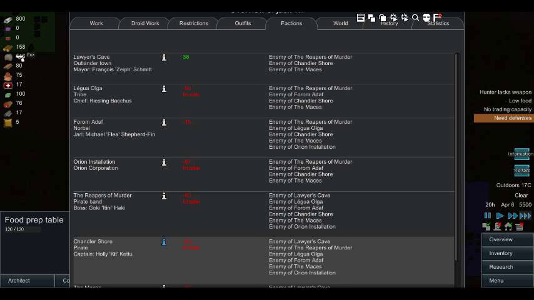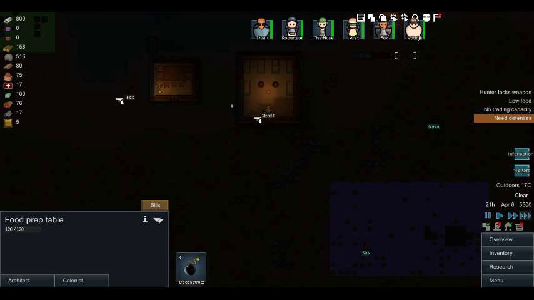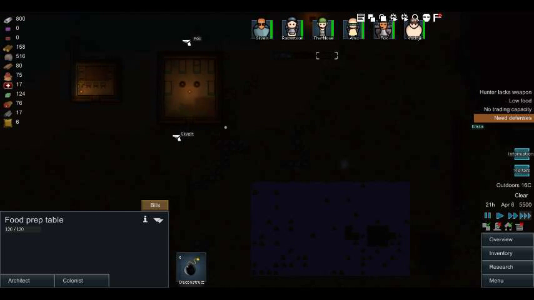Most of these people here are low tech. That means if we get higher technology, we should be able to beat them in a fight.